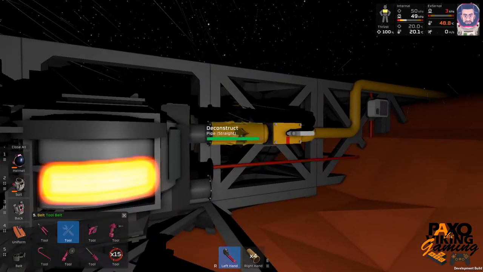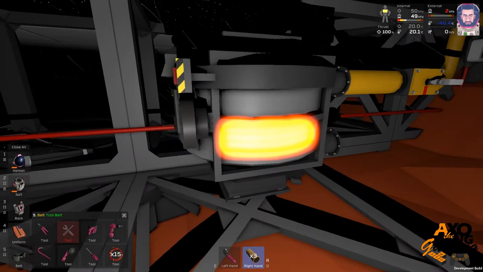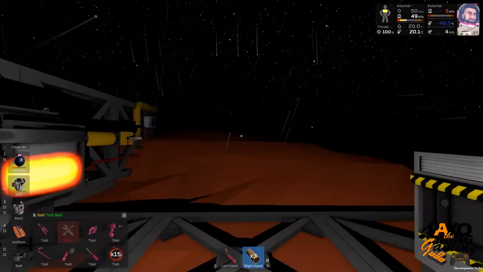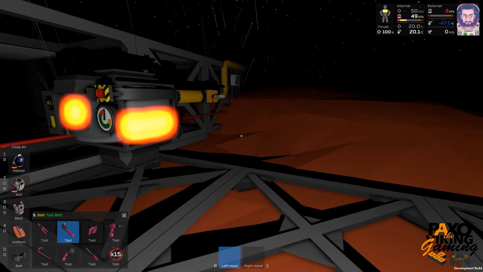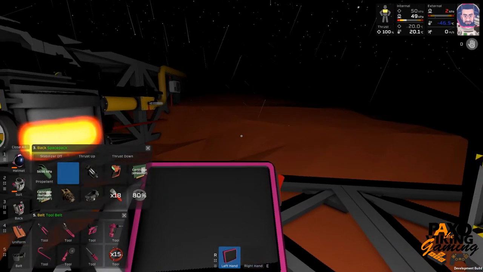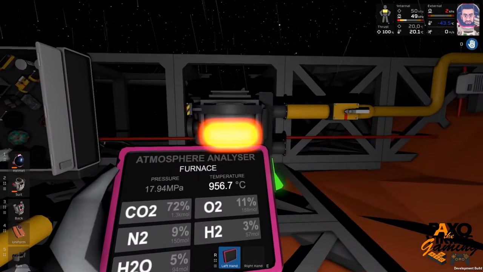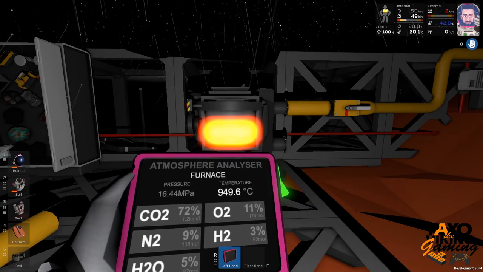I need to take this off. Put it down. Right, this should start dropping. That is dropping. Okay. So, what does that give us? What is in there? We've got H2, N2, H2O, CO2.